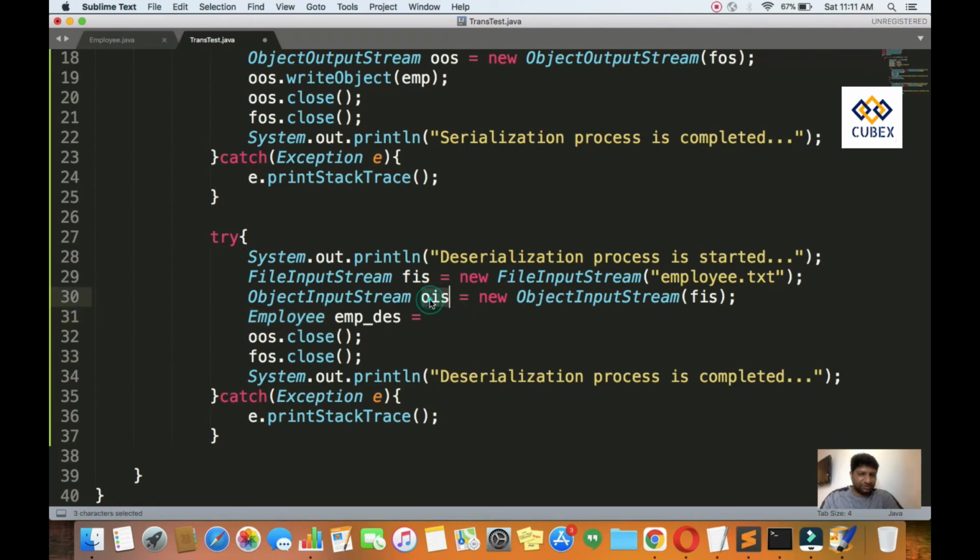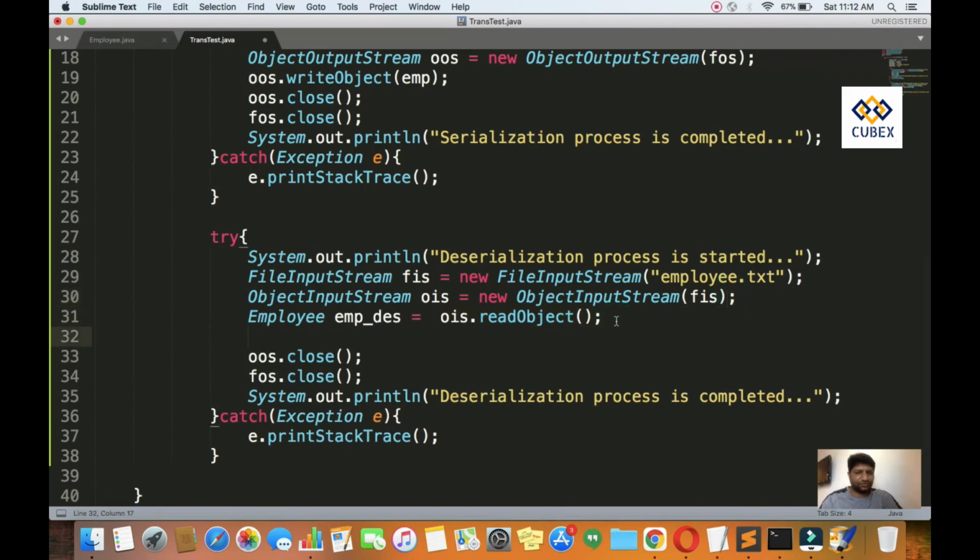Then use the object input stream dot read object method. It's going to reconstruct the object from the output format we specified.